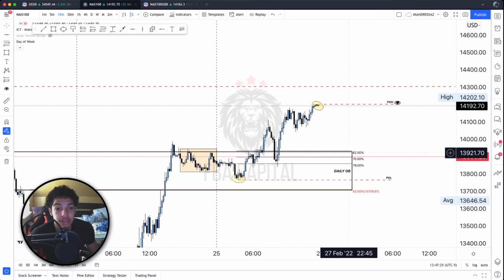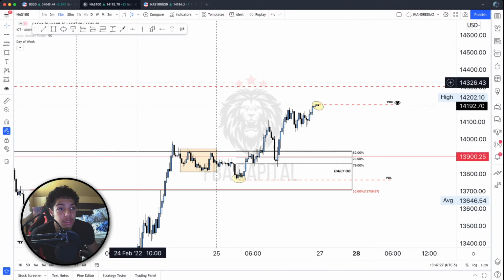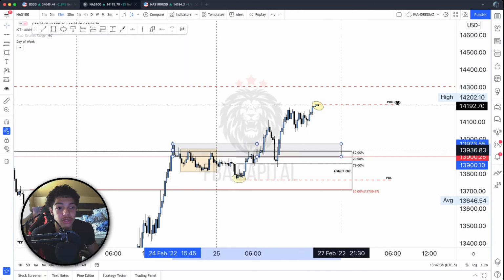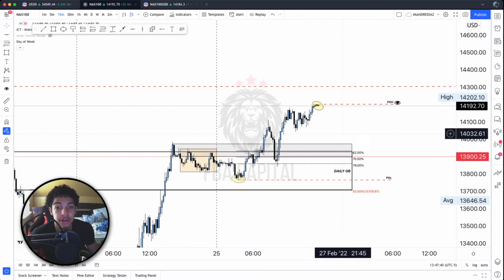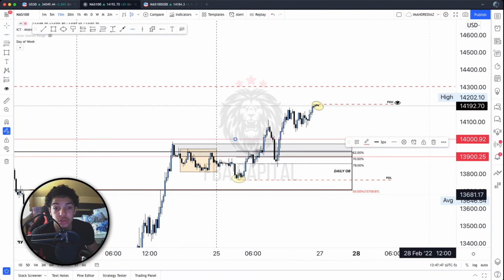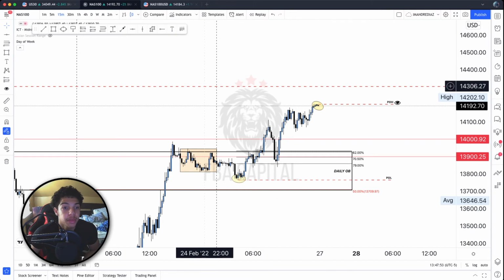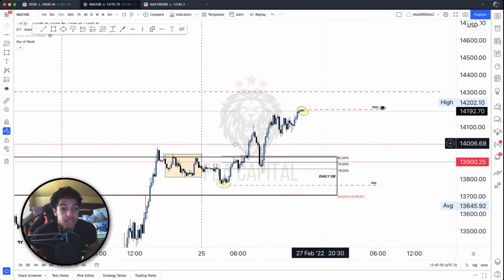The high of it is in confluence with the 62%, is in confluence with this Asian session high also, and it is in confluence with this breaker block that we have right here. So I'm not going to leave this on the whole time, but I'm just showing you that there's a lot of confluences in this one area right here. And then we also have 14,000, which is right above it also. So from 14,000 to 13,900, there's a lot of confluence and a lot of reason for me to believe why I want to see price potentially go higher. So this is where I'm going to be anticipating a potential pullback to.